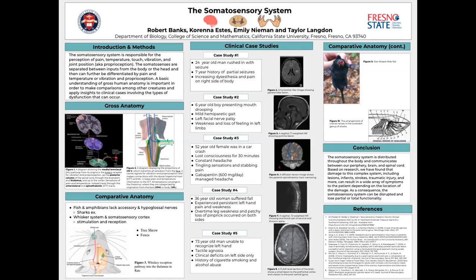And so even though this woman suffered a fall, it actually wasn't from the injury that was resulting in a lot of her pain and loss of feeling, kind of weird sensations. And so it would make sense that these are being affected because the lateral corticospinal tract is being affected, and also the posterior column seems to be affected. And since it's on both sides, we can also assume that, as I said, the cyst must be pretty large because it must be kind of filling up or taking up space in that entire spinal column. And so that would directly relate to her symptoms and those somatosensory deficits.